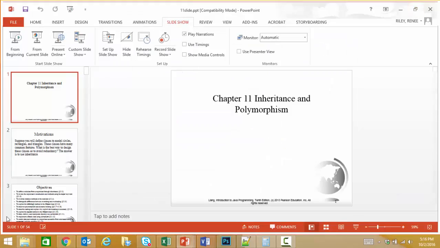Okay, looking at chapter 11. I wanted to take a look at the PowerPoint. It has a very good PowerPoint presentation for this chapter, and this is the PowerPoint that's available to you on Blackboard. If you'd like to take a look, I want to show you how there are some links and things in here. You have so many resources available to you this semester. I understand if you've already found other resources, but please be sure you're watching videos that are available and looking at all of the different options you have for learning the material.